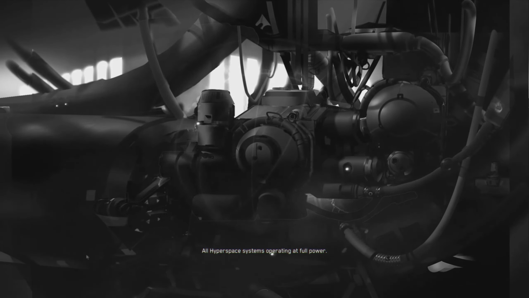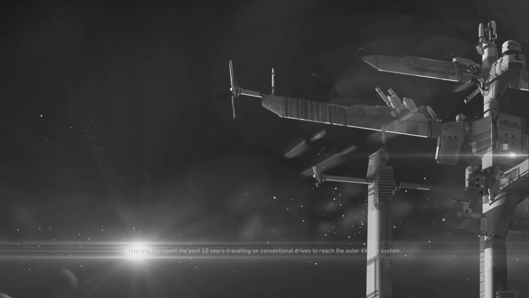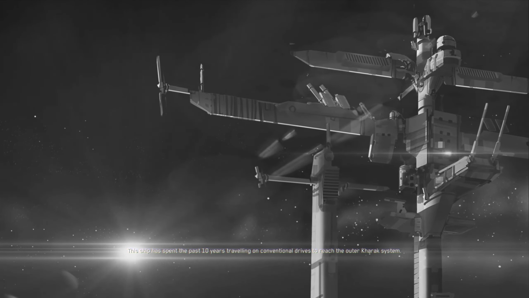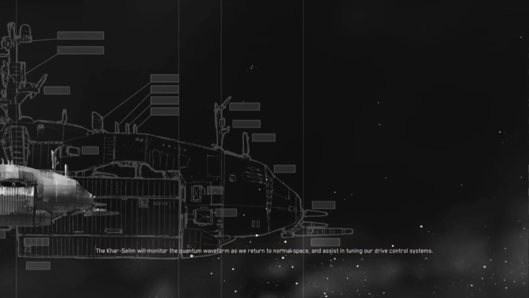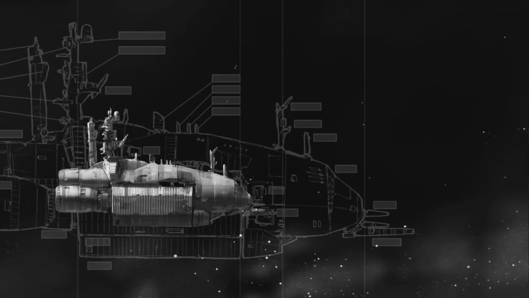All hyperspace systems operating at full power. If the hyperspace targeting system is accurate, we will emerge in close proximity to the support vessel Khar-Selim. This ship has spent the past 10 years traveling on conventional drives to reach the outer Kharak System. The Khar-Selim will monitor the quantum waveform as we return to normal space and assist in tuning our drive control systems. If the hyperspace module malfunctions, the Khar-Selim will provide assistance and resupply.